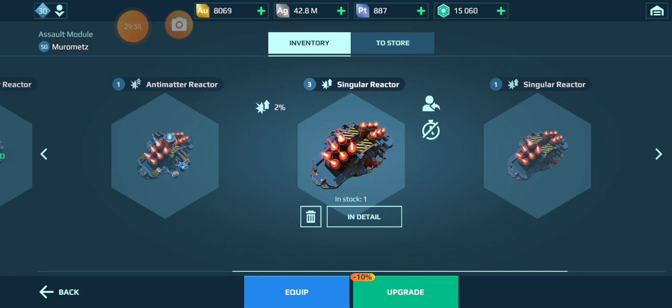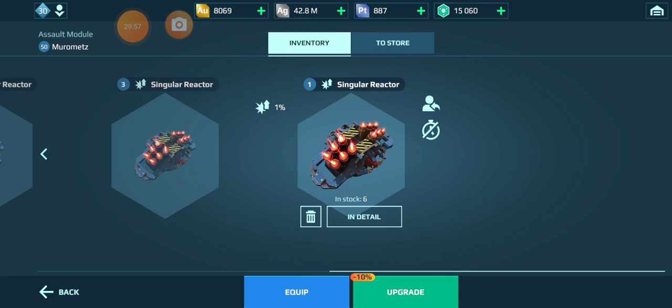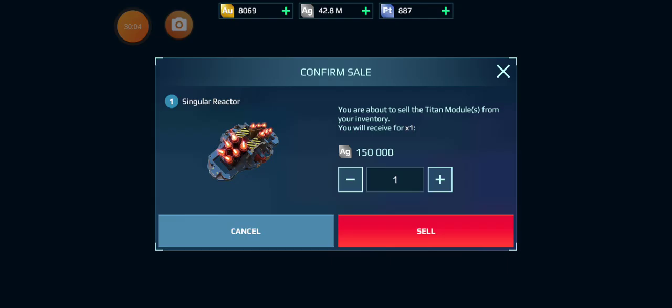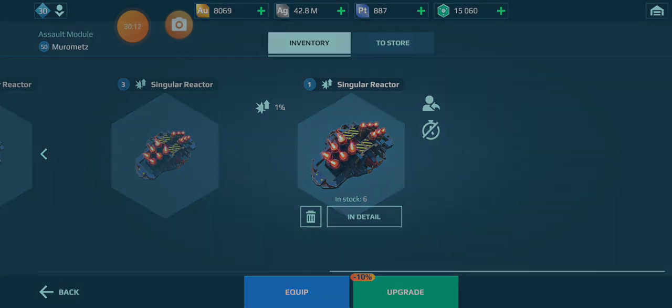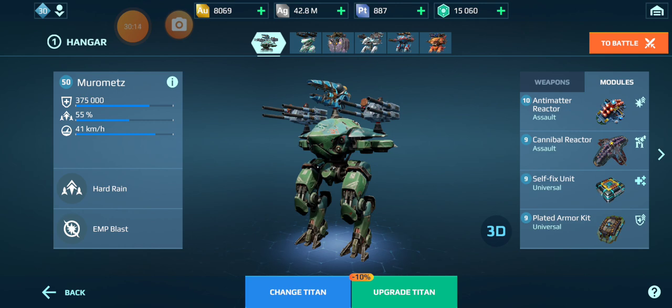So I know I can go to the level 1 that I have 6 of, and if I really need silver, I can sell those at 1,500 a pop. So 6, that's over $500,000. That's actually a pretty good little chunk of change.